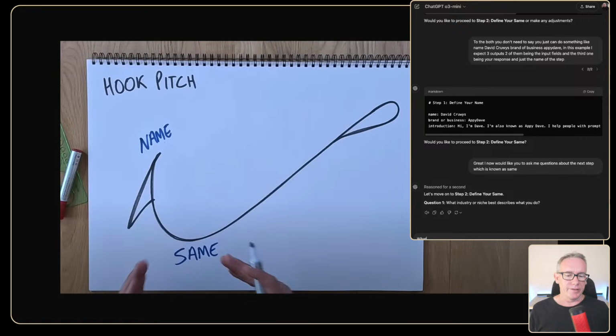What industry? AI agents, prompt engineering, coding with AI.